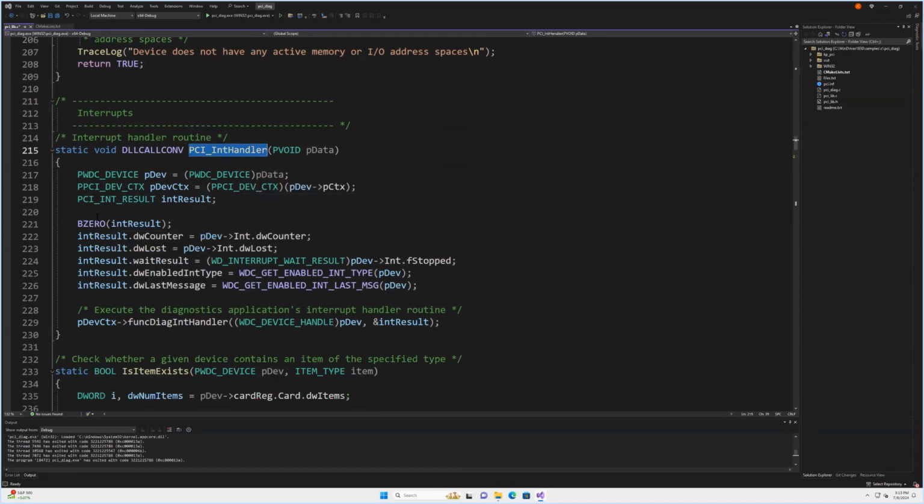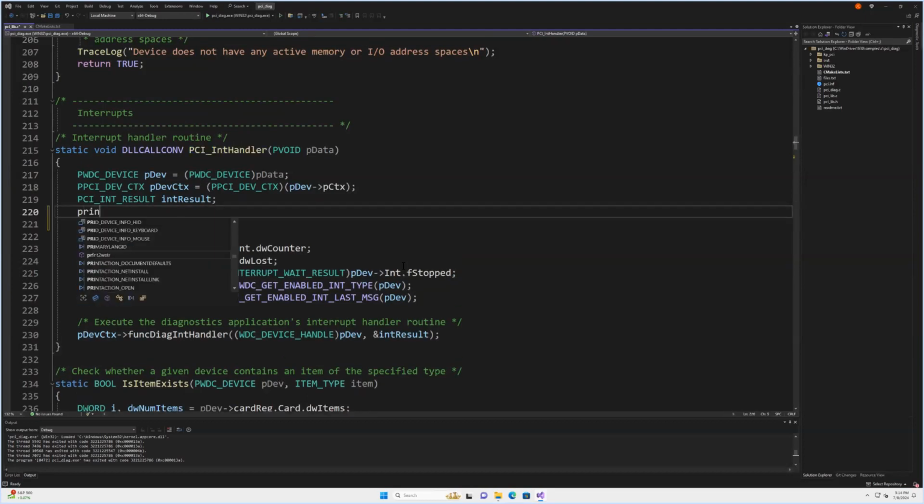You can modify it and edit it yourself, or create a totally different function that will be executed after the interrupt is raised.